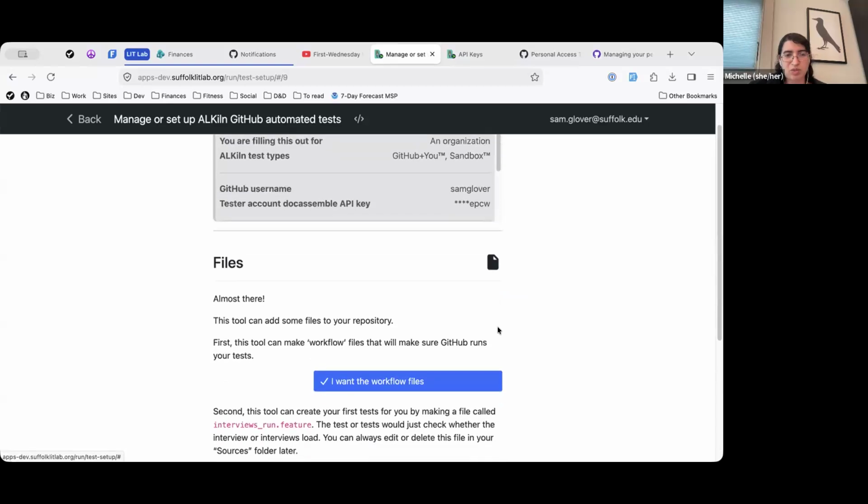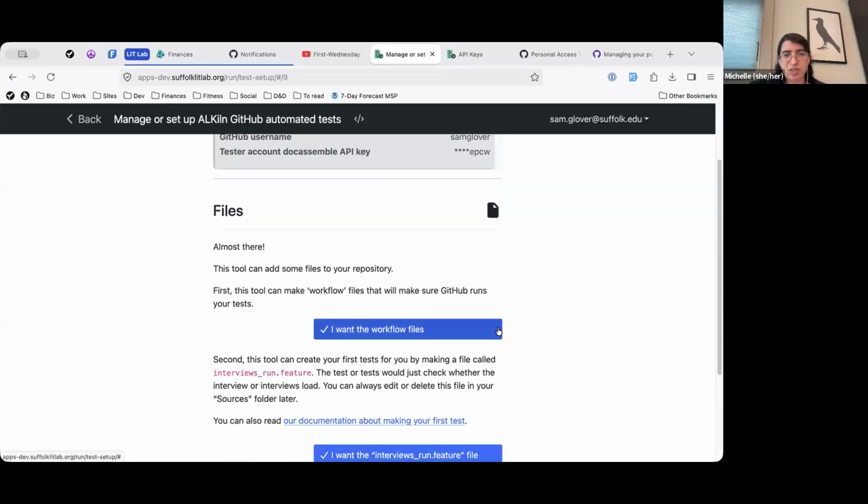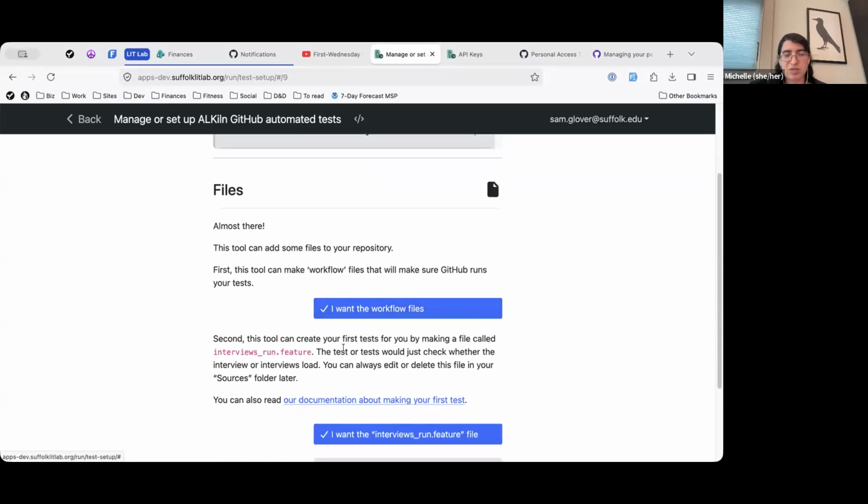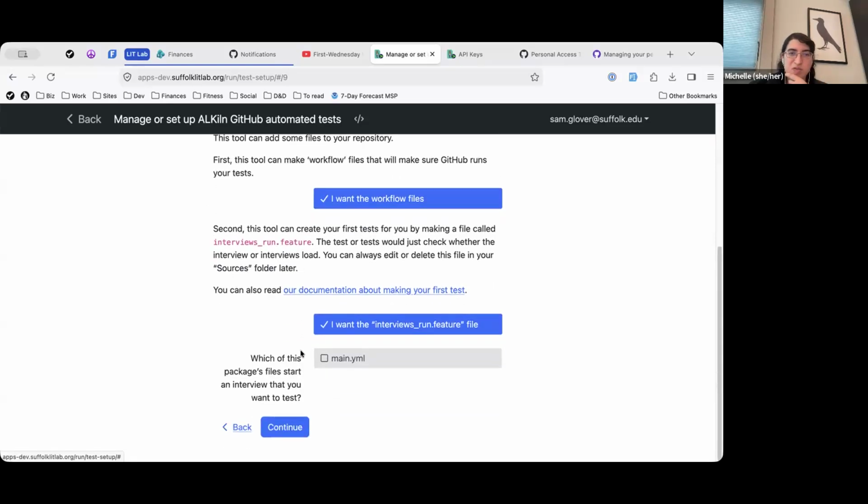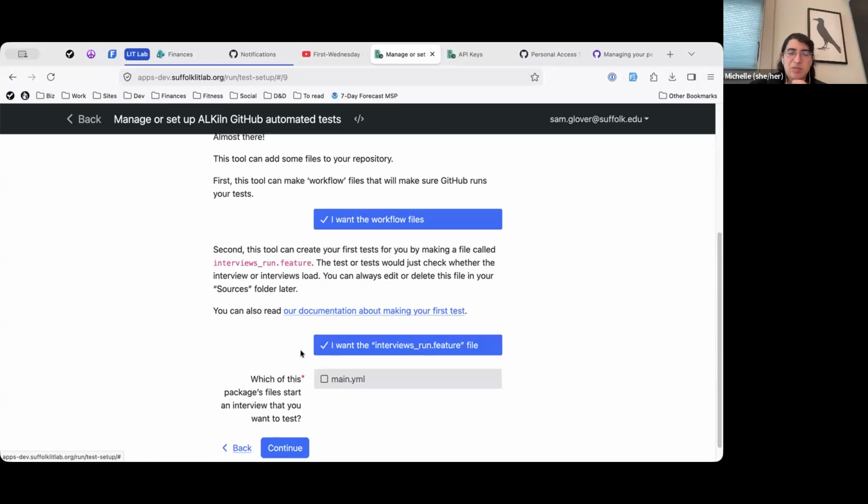So now you want to choose the files you're going to save. So for example, if you wanted to update the interviews that you're going to be testing and you want an example file for some new interview file, you could do the feature files, which are below. And I should have said first, the workflow files. Sometimes, for example, now we have a Sandbox workflow file.